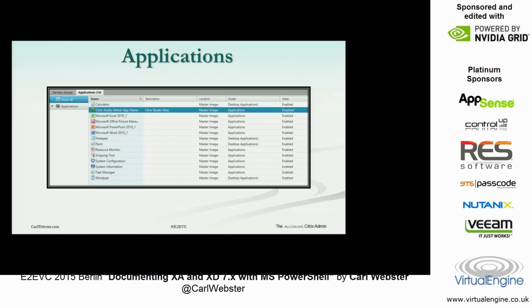Now, technically, you can actually run an application that's not in the master image. I tested this in my lab: I'm going to run an application from my NAS. And you can do that. I can run PuTTY from my NAS. It's not in the master image, but Citrix still reports it as master image because technically they support it, but inside the code, they don't support it.